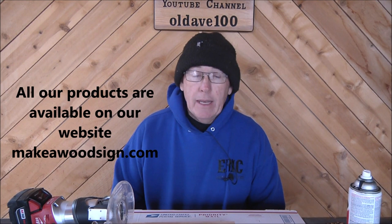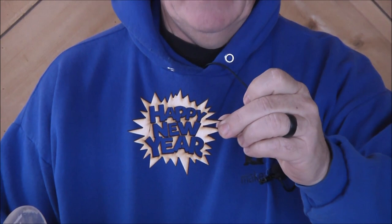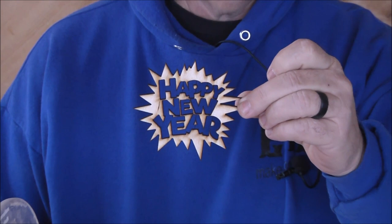Good morning everyone. Coming down to the end of the month, one of the things we do is carve the new template for the following month. This is going to be the template of the month for January 2022, which Vicki found somewhere — I think vector stock. I think it's pretty cool, so I am going to carve this.